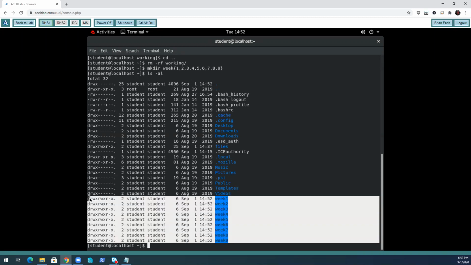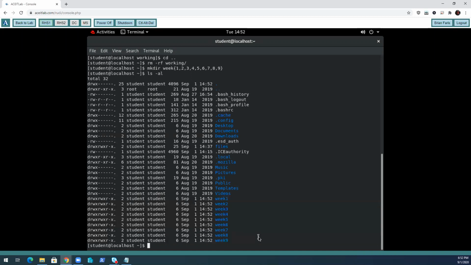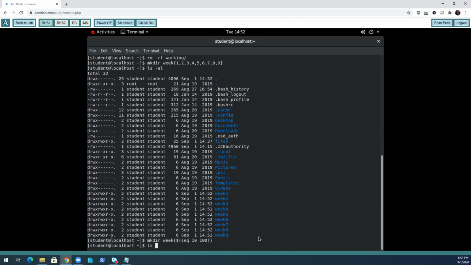Let me see if this will work. mkdir week, sequence 10 to 100. List long.